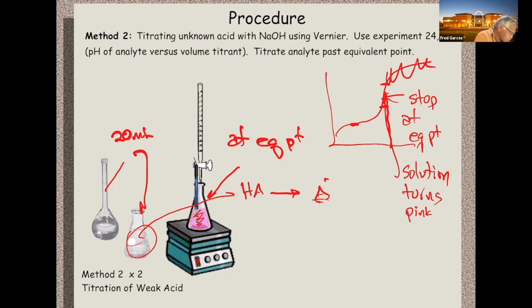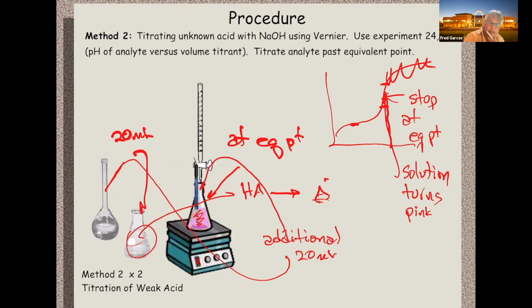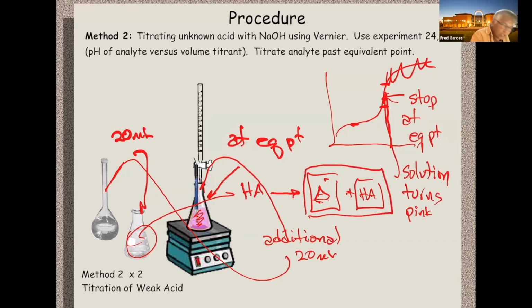So if you take an additional 20 milliliters from this acid, which is how much you started with when you did the titration, and then put it back into here, then you're forcing these two chemicals, because now, see, when you do the titration to the equivalent, all the original acid is the conjugate. But now what you're doing is you're taking 20 mils of the acid and putting it directly back into that same Erlenmeyer flask. And so what you're forcing is that these two right here are equal.